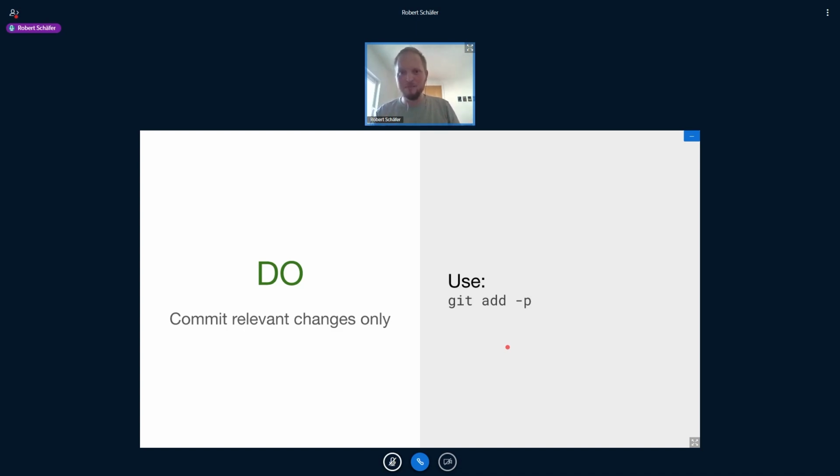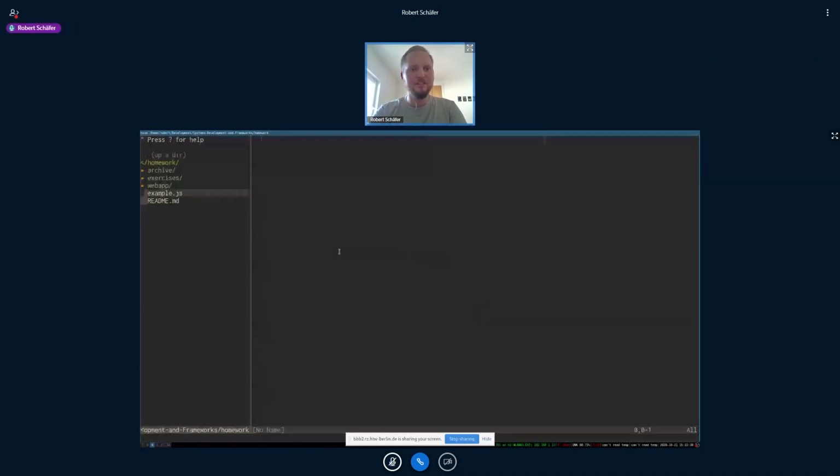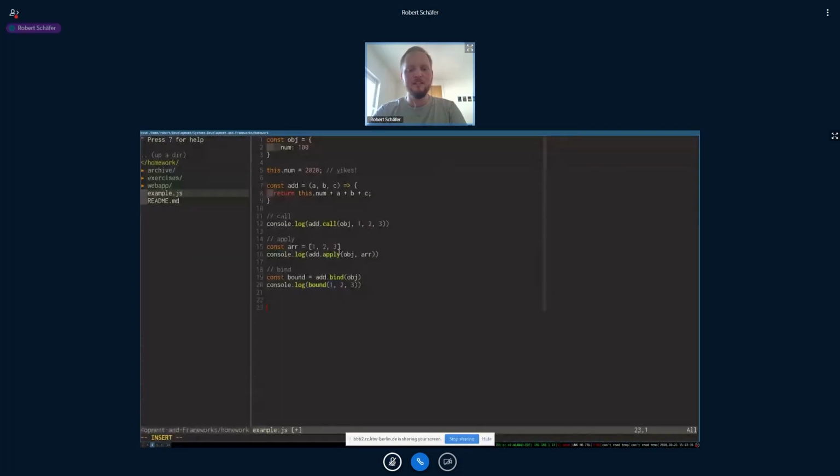All right. Another way of making sure you only commit what you want is to do git add -p. -p is short for patch, and this is a way of adding only parts of changes within a file to the next commit. I'm going to demonstrate that to you. So let's create a file, or maybe change an existing file.